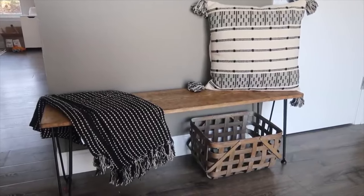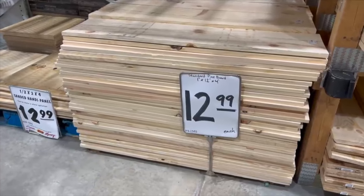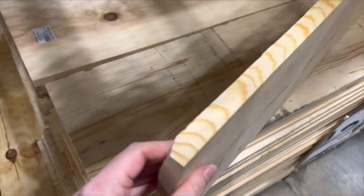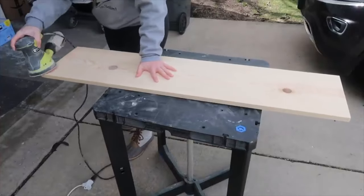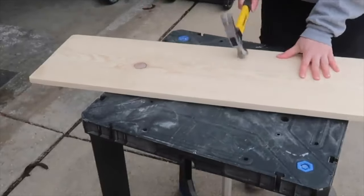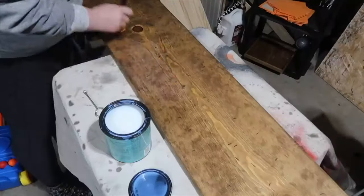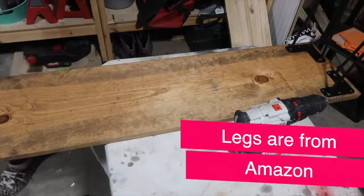This next one is going to look like you literally spent hours in the workshop to make it, but I promise you won't have to. It starts with a 1-by-12-by-4 standard pine project board from any hardware store. When you're in the store, look down the board to make sure there aren't any weird bows to it and also make sure there aren't any random chips out of the edges. I started by giving it a really good sand down and also rocked my sander around the edges to create a rounded corner. I distressed it with a hammer as well and then stained the entire thing — if you don't like those little nicks, just leave that step out.